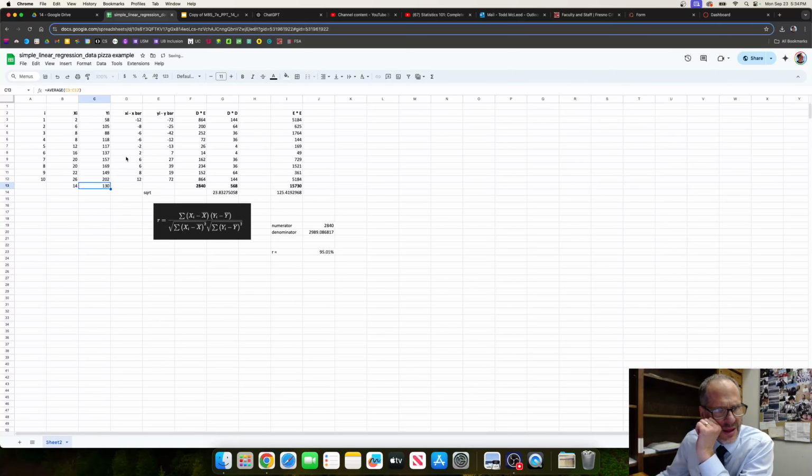And so there are my averages. And so xi minus x bar, 2 minus 14 is going to be -12. Here's yi minus y bar, 58 minus 130 is going to be -72. 137 minus 130 is going to be 7. And this is going to be d times e. So this amount times that amount gives me this. This is going to be d times d. So this times itself, right? xi minus x bar, and to get the squared value there, just multiply it by itself. It gives me this amount.